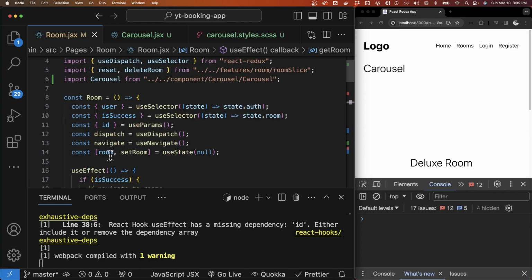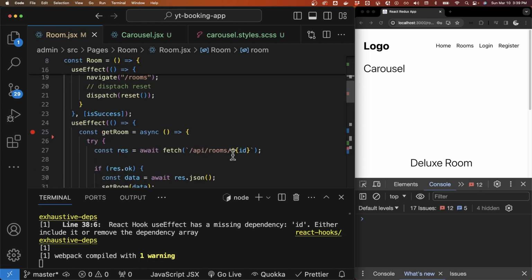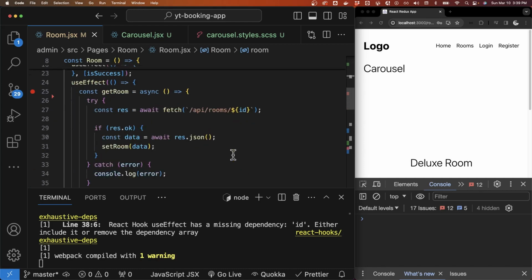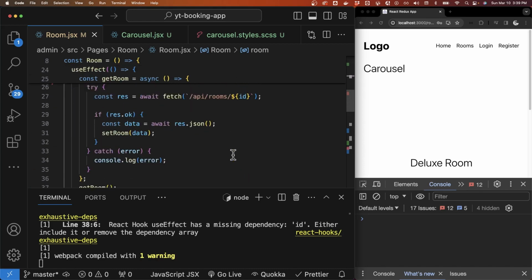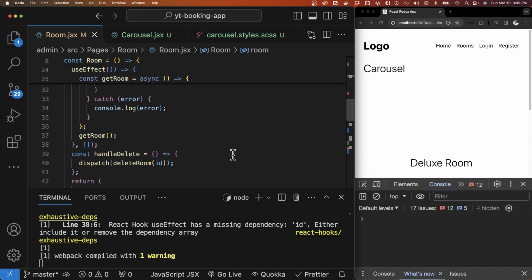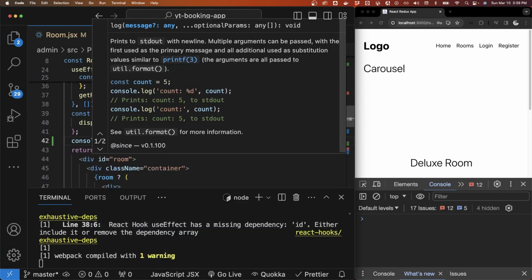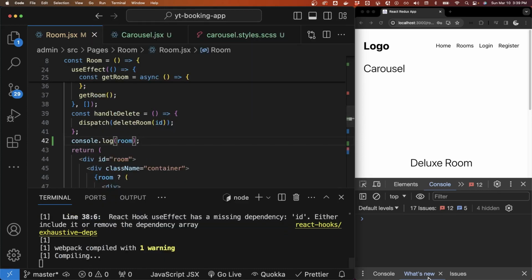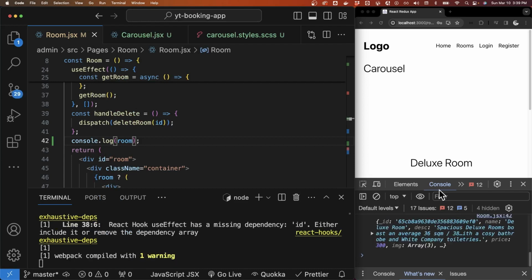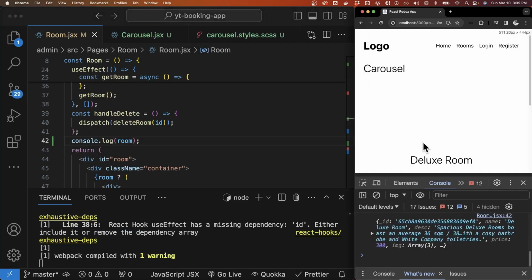We have the state here. What we can do then is pass the images to the carousel. Let's console.log the room and see what we have. So log room, and that should give us some data.